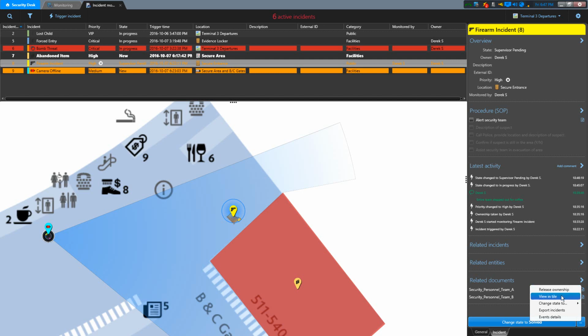View in tile is just like if I double-clicked on the incident and brought it up in the monitoring task. We can export incident from here, and we can also view the event details. So if you have any events coming in from Security Center that are affecting the incident, or if you're waiting for an event and then you aggregate that event, you can actually see those details, those events show up from here as well. Now I pointed this out from the three dots down here, but I've got my incident marker on the map. I can right click on the incident marker and I can do the same thing. So I can do things like change the state and view the event details from here.